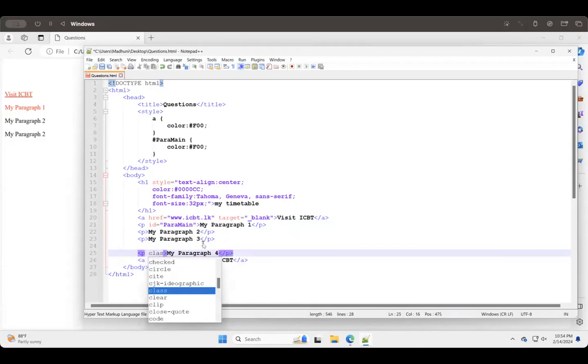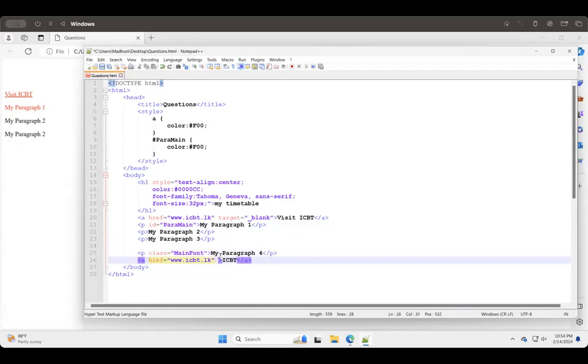So I'm giving class main font, and for this one as well, class main font.